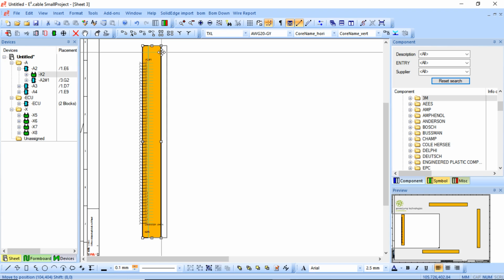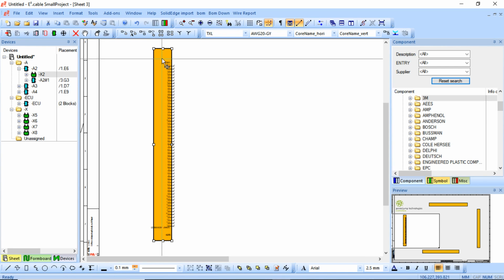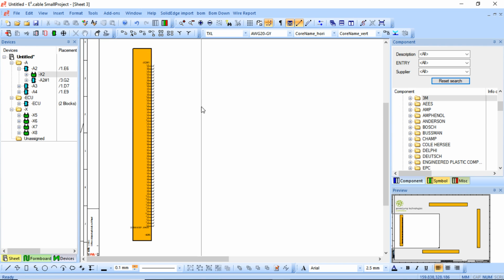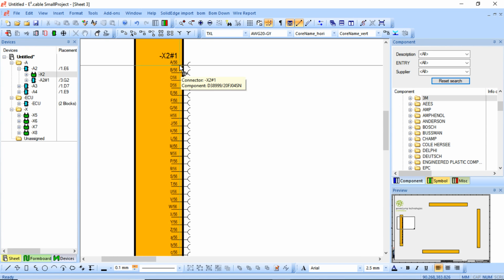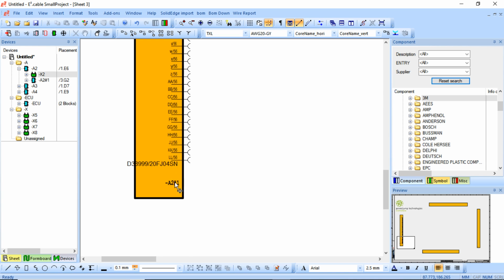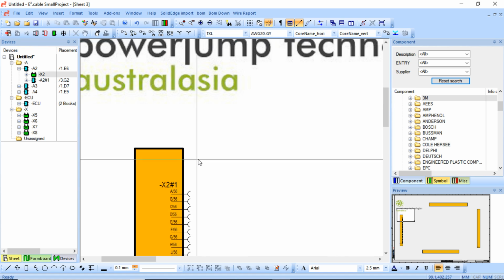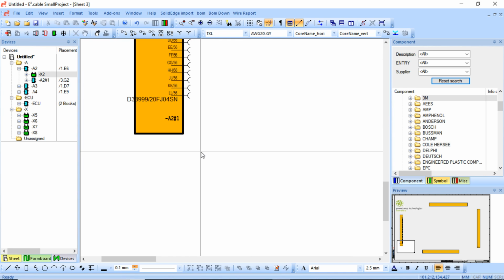I placed them on the wrong side, so what I'm going to do now is flip it over the y-axis, so that's okay. You can see here, if I zoom in, it's got my 56 pin and it's got the designation of them. With most of the mil connectors, you should probably already know, rather than numbers, they use alphas. So you've got A to Z, then AA to LL as well to represent the remaining pins that are in there.